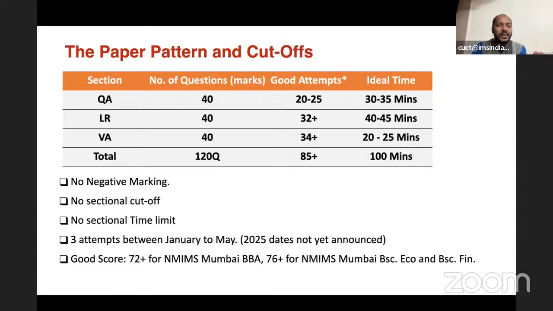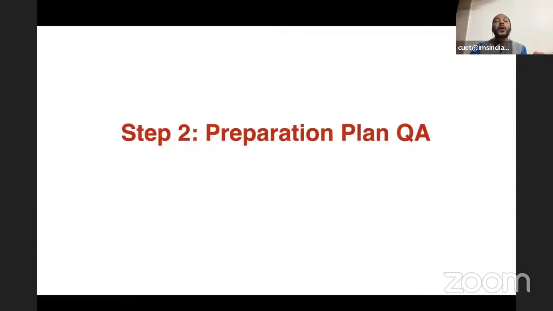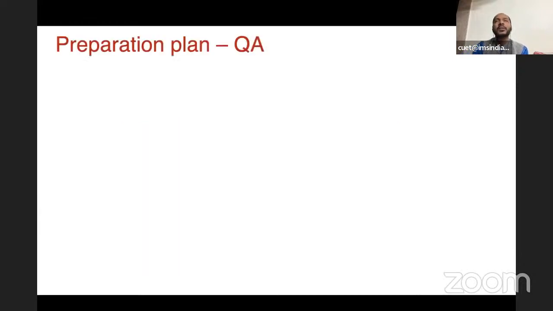Okay. So for example, what should be your preparation plan for QA? All right. Now, when I speak about preparation plan for QA, I am not speaking with a time bound approach right now. The preparation from November or December to May of next year, we'll discuss at the end. However, when I say preparation plan for QA, we will majorly discuss what are the key areas which are tested and what should be your general strategy in the QA section.